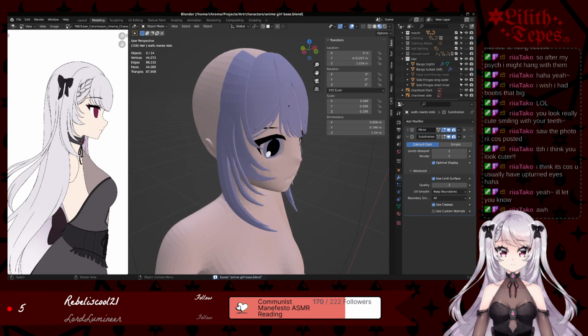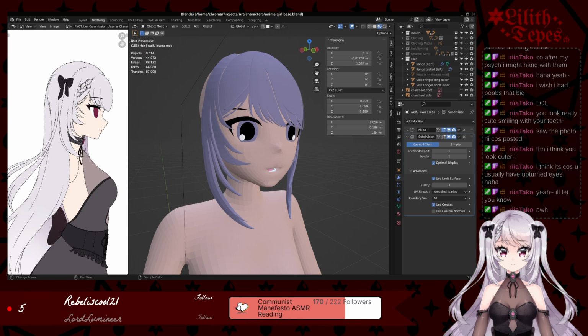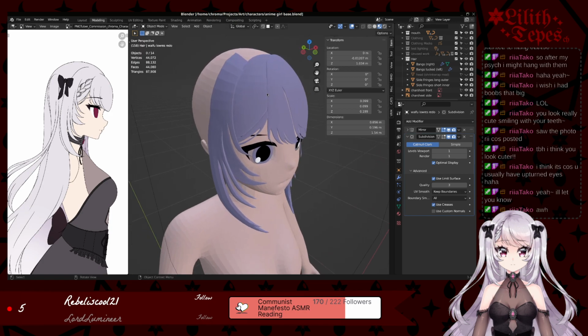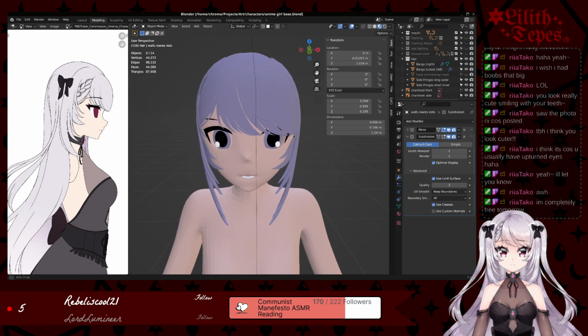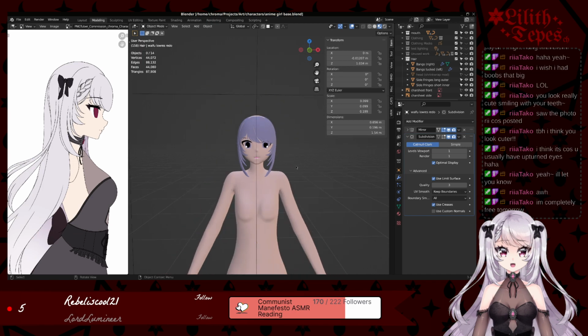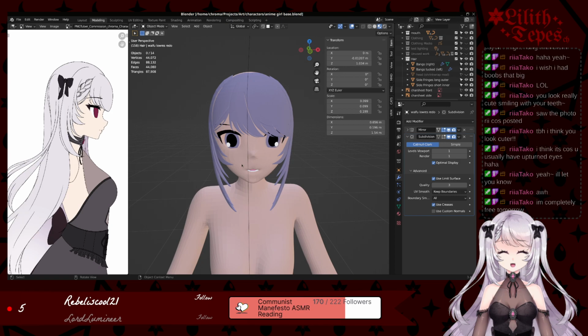Yeah, I need to do the braid too as well. That is something I have to figure out because I saw a method for doing a repeating pattern. I saw you can use the array modifier to make a repeating pattern really easily. But I have to think about how I'm gonna do that. I might have to research it a bit off stream, but we'll see. But yeah, so far I'm pretty happy with how it looks up front, and it's gonna look even better once it's shaded and we add the convex hull and everything.